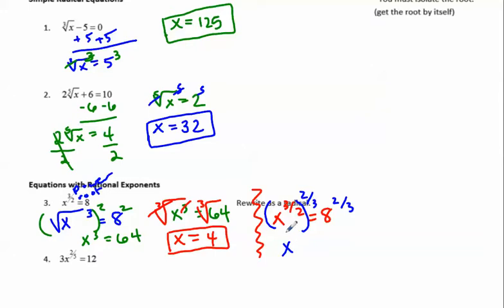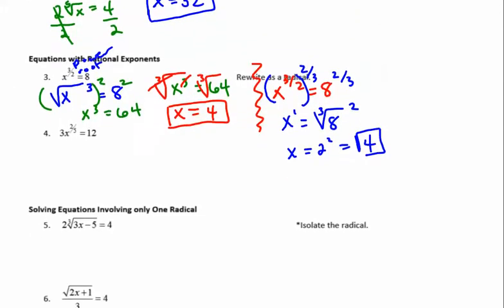So if you raise it to the reciprocal, you have x to the 1 equals, and remember again, this is power over root, so you could do cube root of 8 squared. You can also put all of this in the calculator to get your answer. So you had 8 to the 2/3. But here, cube root of 8 is 2, because 2 times 2 times 2 is 8. So you have 2 squared, which is, again, 4. So it doesn't matter if you want to use this method or this method. It's your choice.